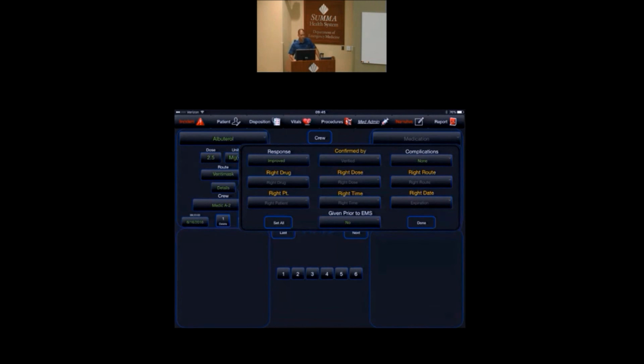Now, if you are confident that you put them on O2 and it was the right patient, the right route, the right dose, it's not expired and all that stuff, there is a button to populate those values for you. So I'm just going to set them all to OK. The only thing that doesn't set is, was it also confirmed by another crew member? Because how am I supposed to indicate that? Now, you can leave it blank, but if you happen to push a narcotic and you did want to say that John was there to witness that administration of that narcotic, or you have your own protocols for that, you can pick that crew member that assisted or witnessed that.